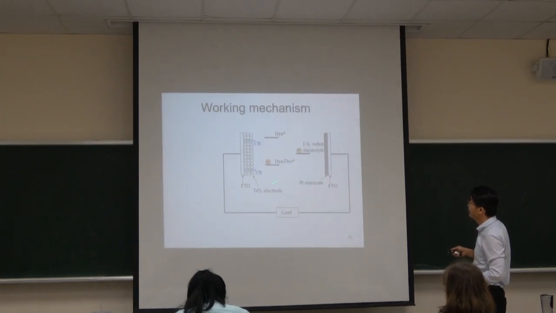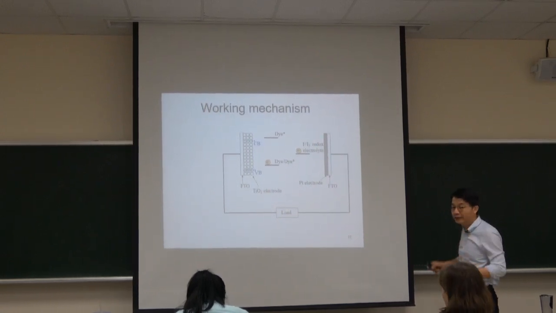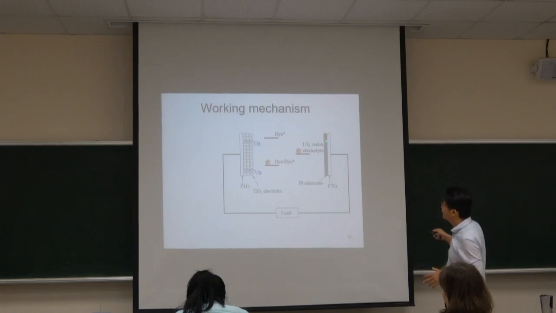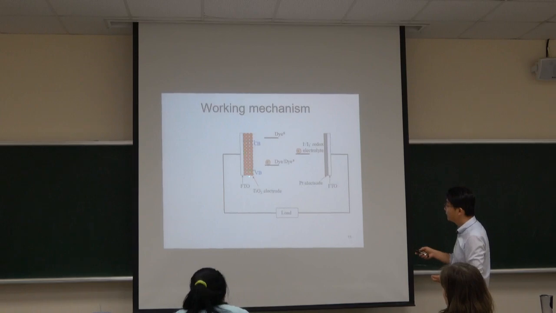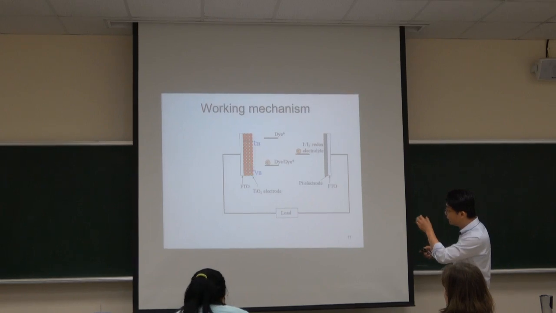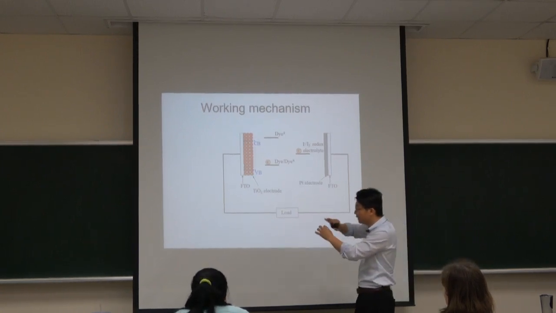You can see this is like a sandwich. The device is quite simple. This is a sandwich structure. Titanium dioxide is a nanoparticle, and you can spin coat it on the FTO, fluorine-doped tin oxide. This is a conductive glass. So that is the nanoparticle size. And then for the TiO2, we immerse it with the dye. So therefore, you can see the TiO2 surface is coated with the dye molecules.